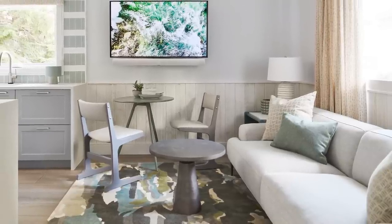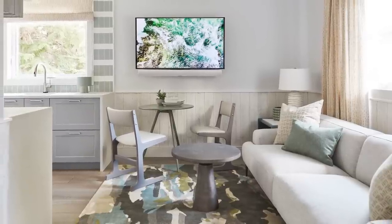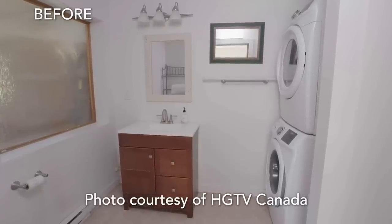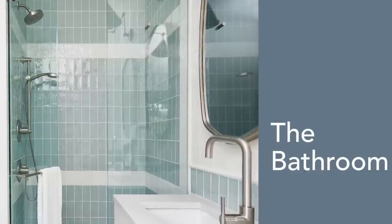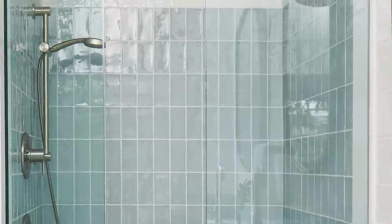And voilà — we have a space that used to be cramped and is still space-efficient, but now has a living area, dining area, a great functioning kitchen, a separate bedroom, and — did I mention the bathroom? Oh my gosh. This bathroom was without a doubt the ugliest and worst bathroom in the entire house when we started. And now we have double sinks, lots of space, and a beautiful big shower with fabulous tile installed.